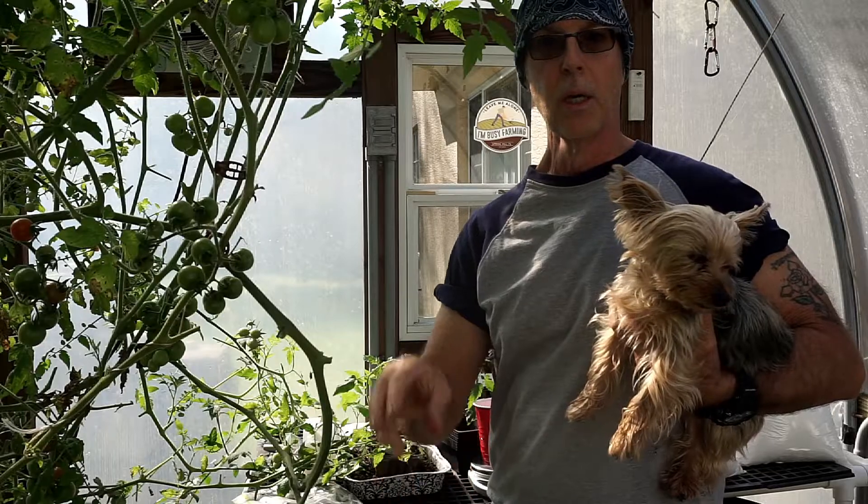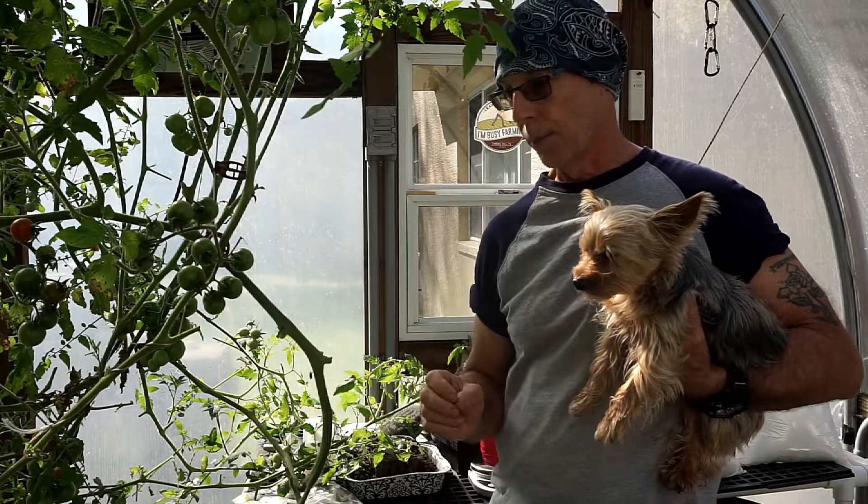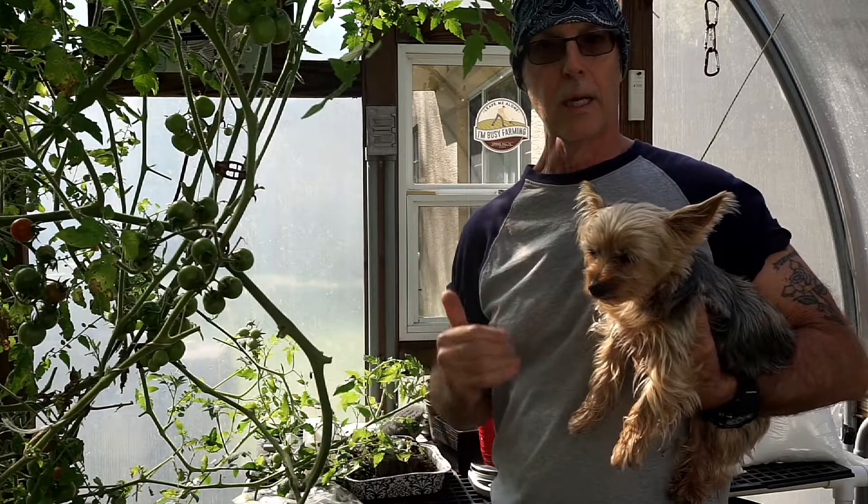I've filled up each one of my tower garden reservoirs. As a quick recap: 48 grams per 20 gallons, or 12 grams per five gallons of water-soluble fertilizer. Once that's thoroughly incorporated, it's six grams of Epsom salt per five gallons, or 24 grams per 20 gallons. Once that's incorporated, the final ingredient is calcium nitrate — 48 grams per 20-gallon reservoir, or 12 grams per five gallons. If you've mixed each component in thoroughly and in that order, it should stay suspended and not settle on the bottom. This is a great versatile vegetable growing solution.